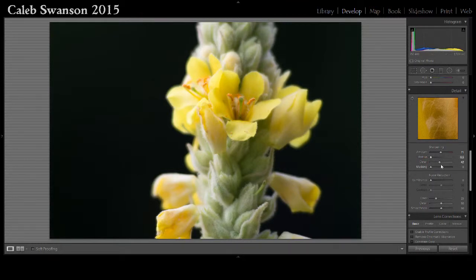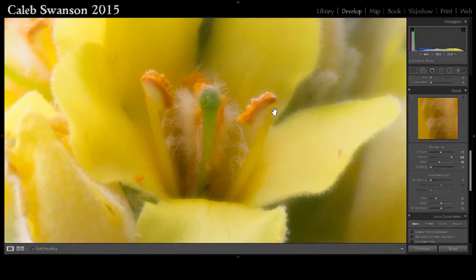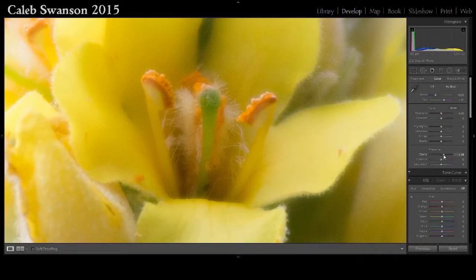If I have radius at 0 and I turn it up, there's a slight bit more of a clarity type thing going on, except it's not the clarity character. If we go up to clarity, I'll show you what that does.